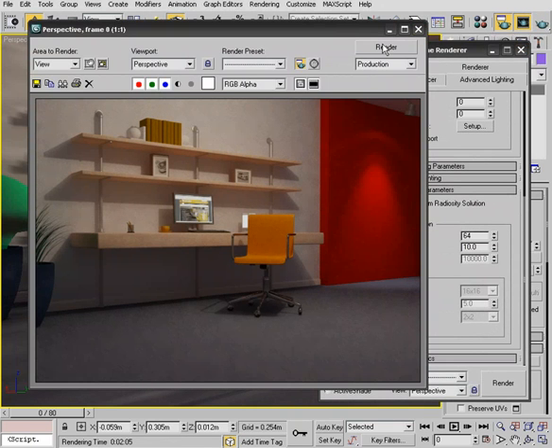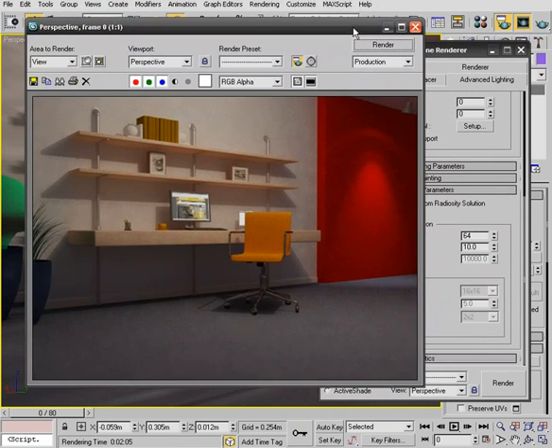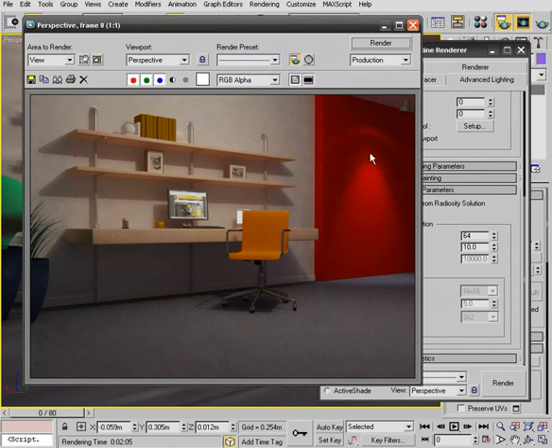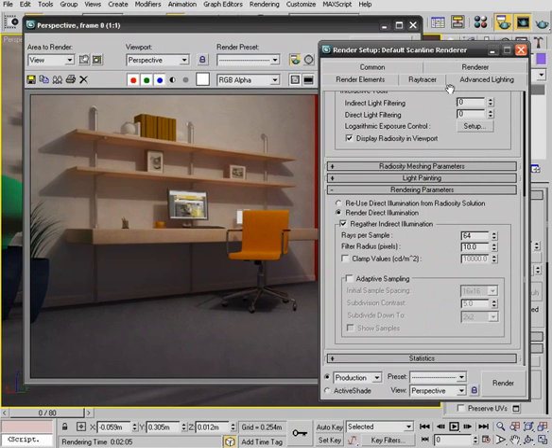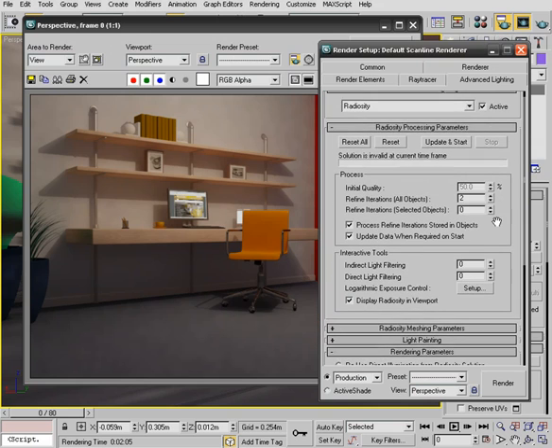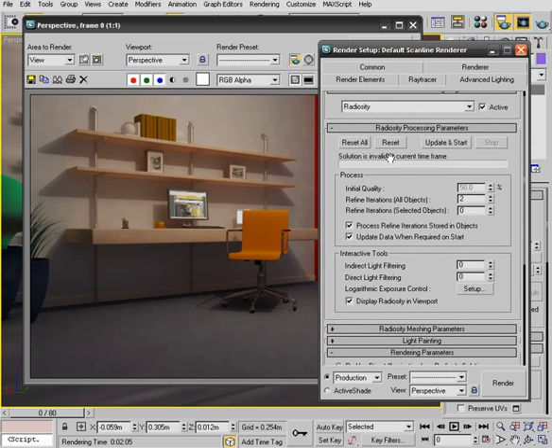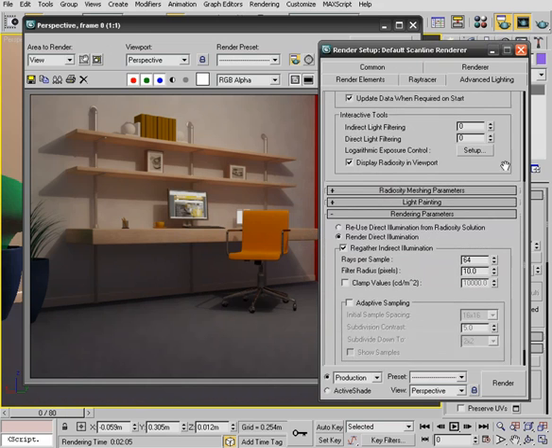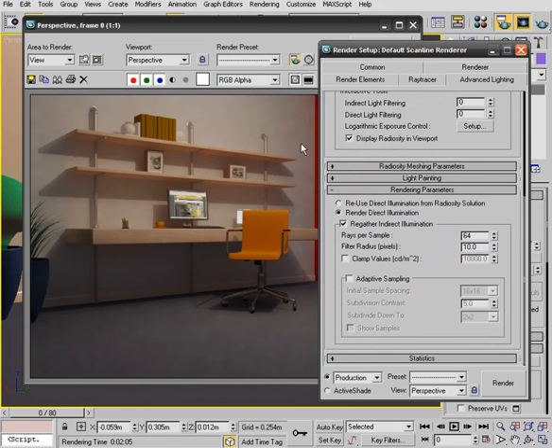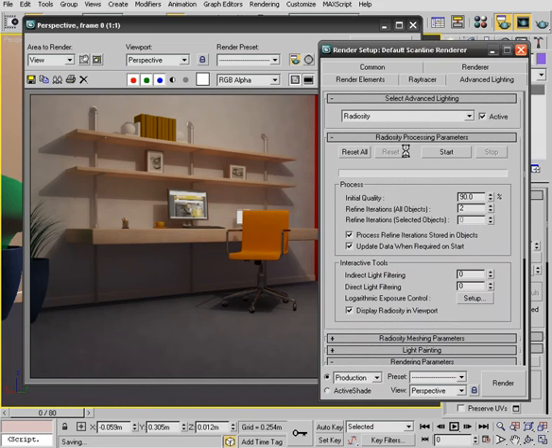Alright, so now we're starting to get a little bit closer to our end result. So let's now maybe start to put some final touches on this. So once we're finished, we need to come in and possibly reset this calculation so that way we can start to increase the percentage of this. So let's bump this up to about a 90% quality. Alright, and let's see what this does for us. Let's just restart the calculation.